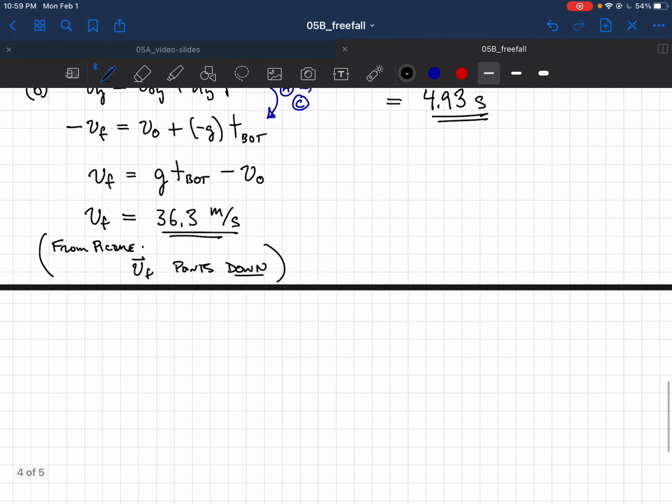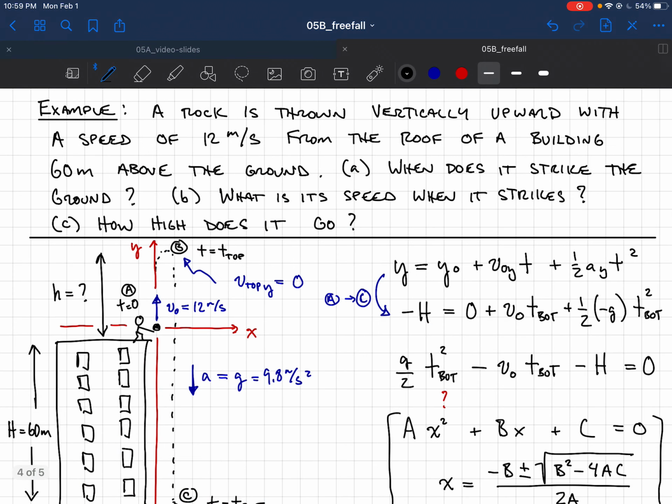And finally, we have, what is the maximum height that it reaches? So that's a question about this little h here. So what can we do here? Well, I could write down an equation that relates the position, the y value, and the time, the amount of time that it takes to get there. And then I could maybe relate that to something else in order to find the height. Like the y velocity equation could probably do it.